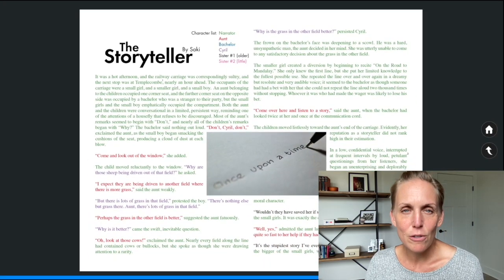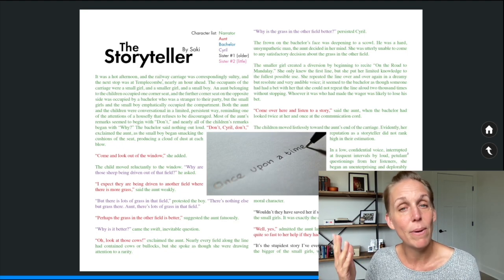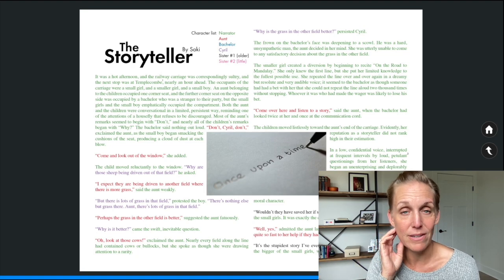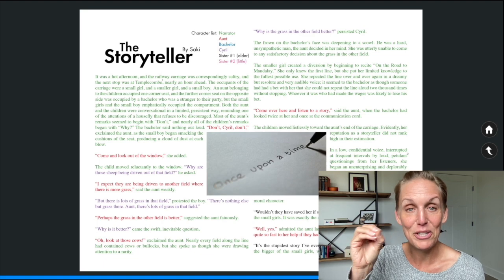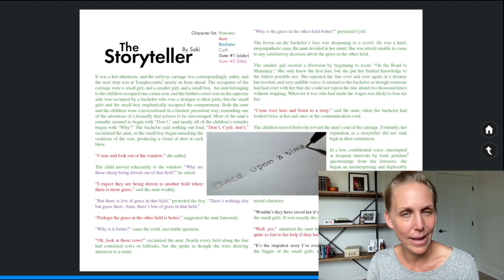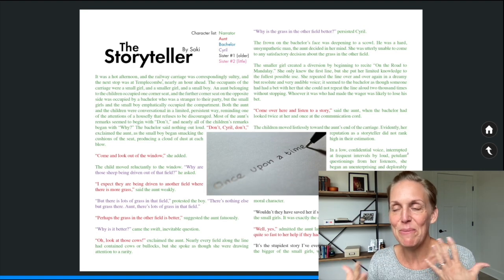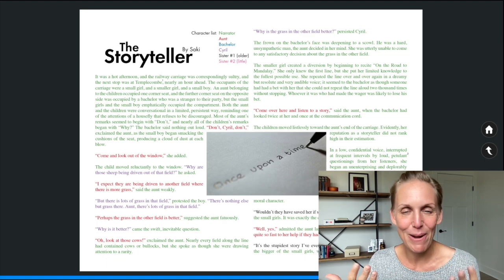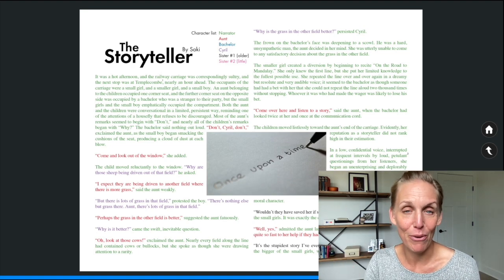So if you look at the first page, you can see that the narrator really is doing the heavy lifting of this story. And then very slowly the dialogue takes over. And by the end, Antonio, the bachelor, is the one telling the story. And so he's going to have to carry the entertainment of the class. So when I'm assigning roles, I keep that in mind. I know ahead of time which roles are meatier than others. And I picked Antonio because he's a little bit of a ham bone. He's admired by the other students. He's charming, and he loves to perform. He's a talker. And so I know he's going to do a good job with this.